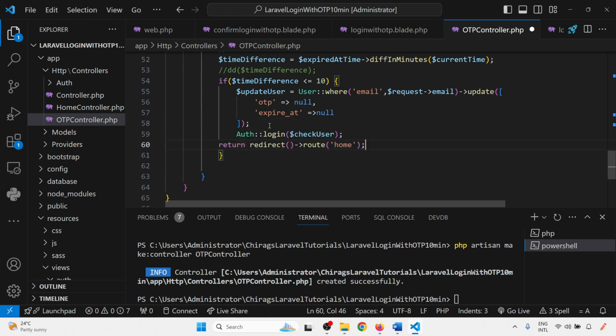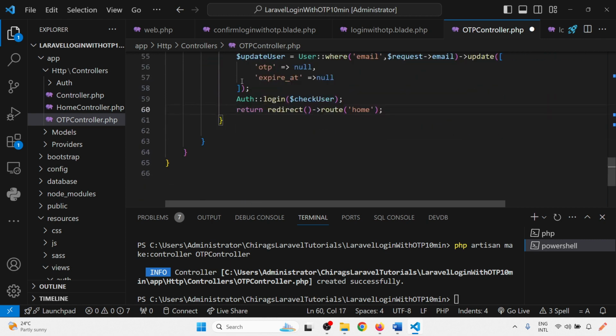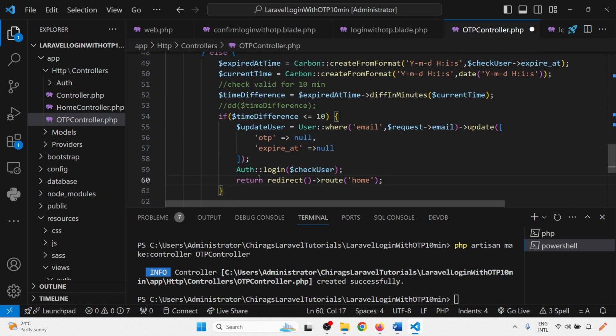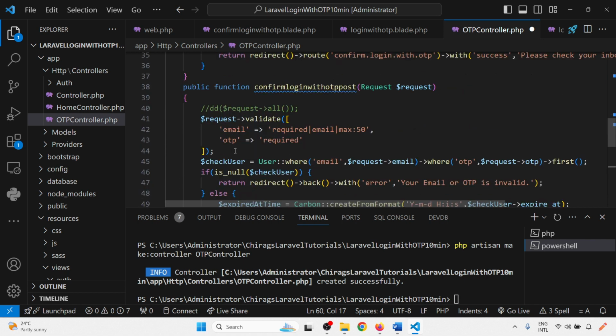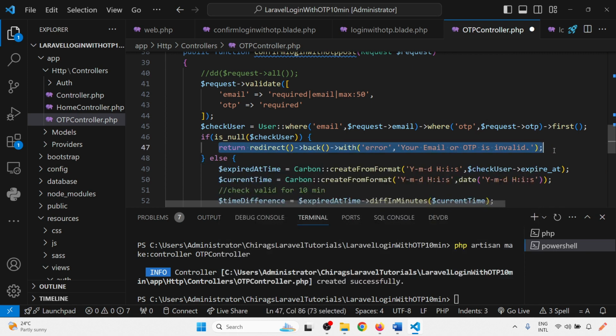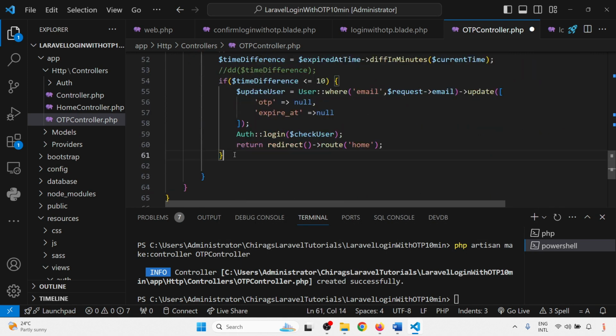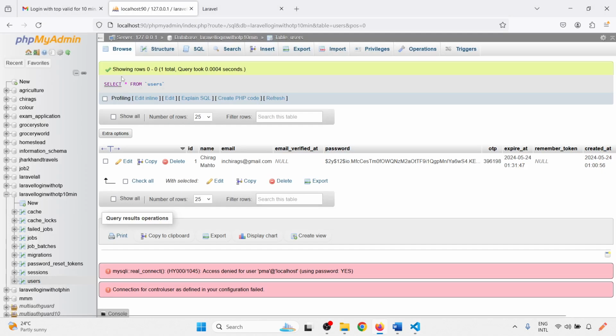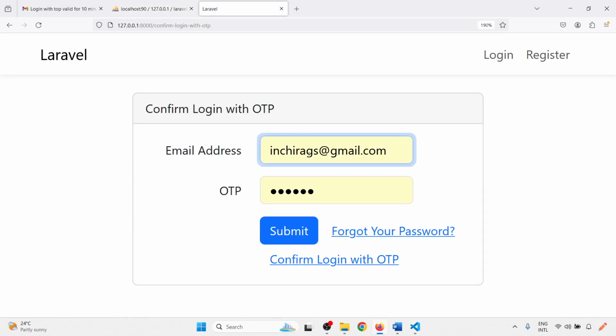This should be inside, and return to home, else return to invalid. Okay, it will just work as an else part. Now let me check one more time.